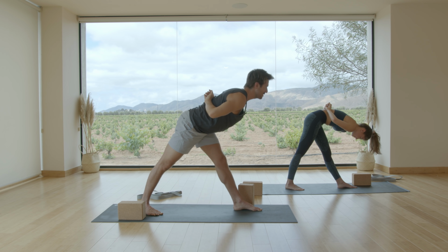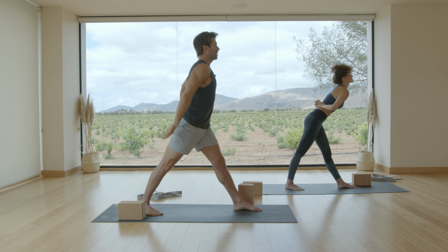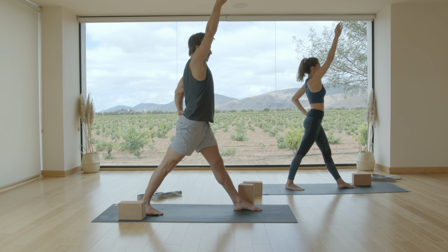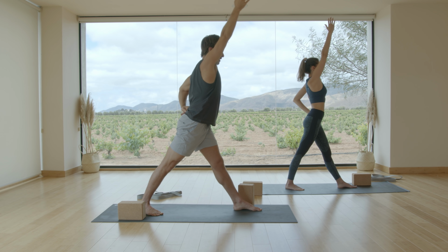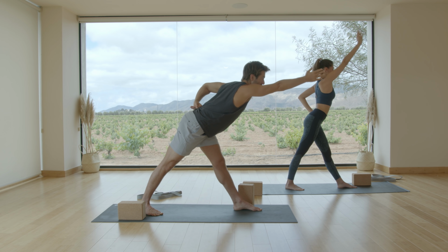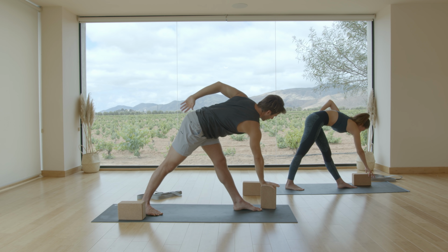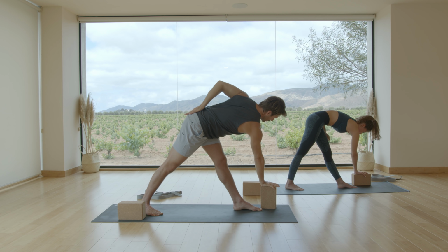Inhale, come back up to stand. Left hand on your hip, raise your right arm straight up. And hinge from the pelvis again, start to lean forward. Bring your right hand down.